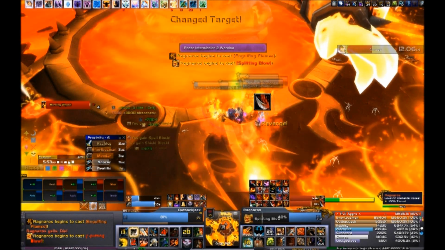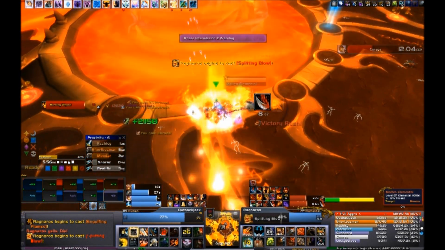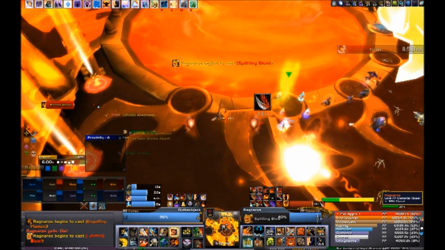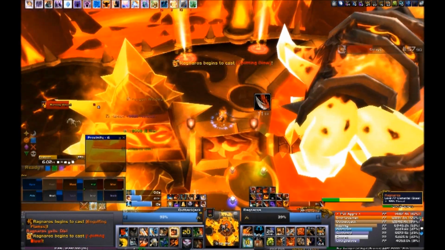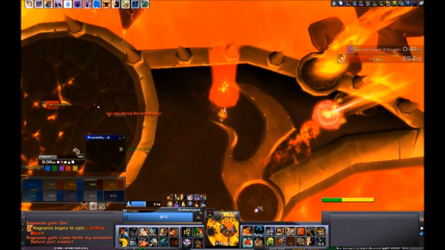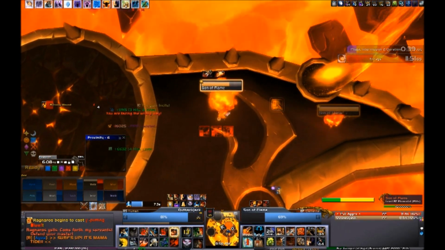The second intermission adds 2 more ads along with the Sons of Flame. The Lava Scions will need to be tanked by one of your 2 tanks during this intermission and the very early part of phase 3. The Lava Scions are second in priority though to killing Sons of Flame.